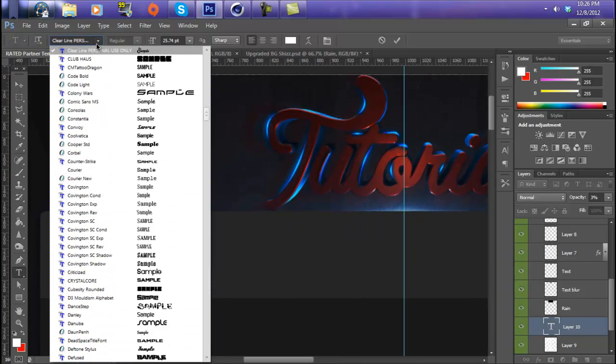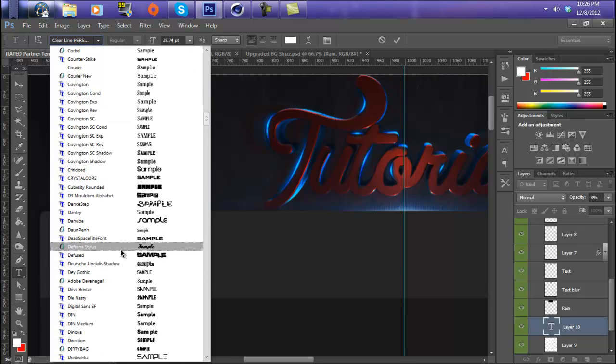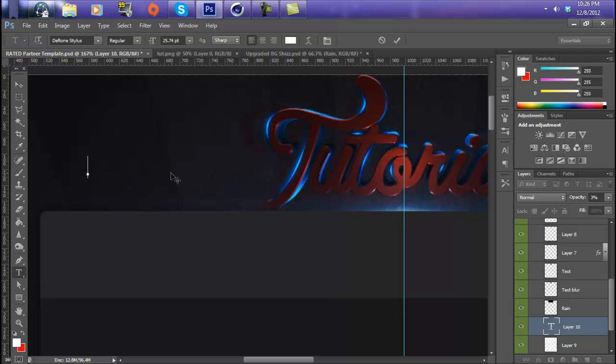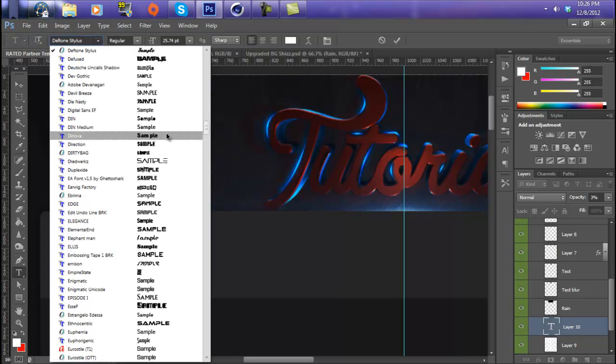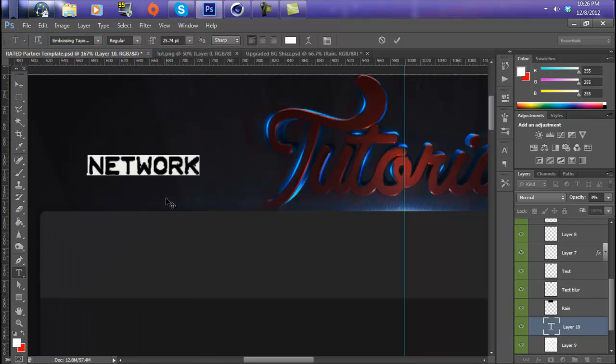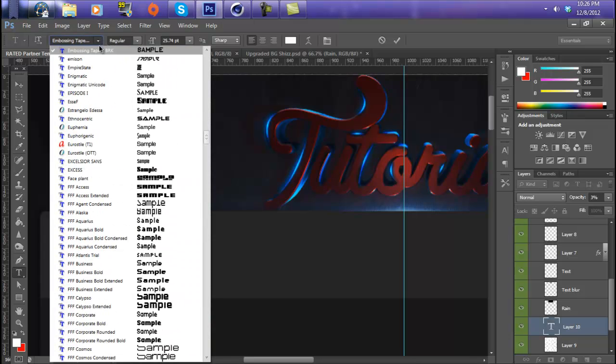I'm going to change this to, let's see what this comes out as. Let's put network, because everybody's got to have their network on there. I do like how this flows with that cursive. It's not the same. Actually, it's a little sloppy, so I'm going to change it. No, not quite that.